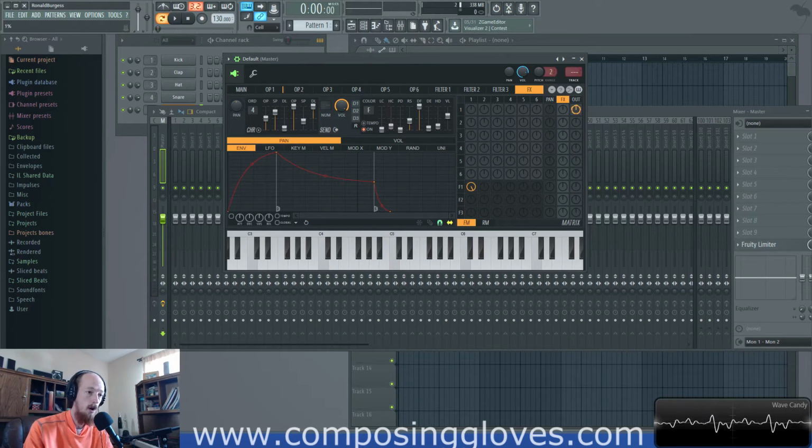And then as I turn it on up here, that's because operator 1 is being sent to filter 1. I could send, like, operator 6 to filter 1 and output that. And so I could send them all in parallel. This is parallel processing. So if you have this on, you're sending a mix out. So you'll control the amount of mix via this knob. Now you cannot automate these.